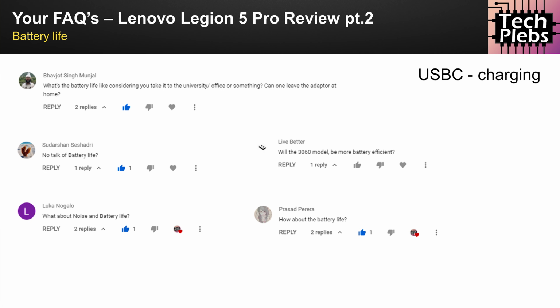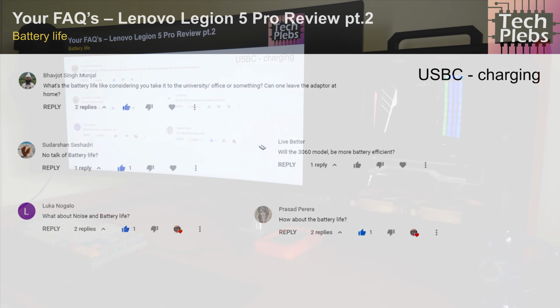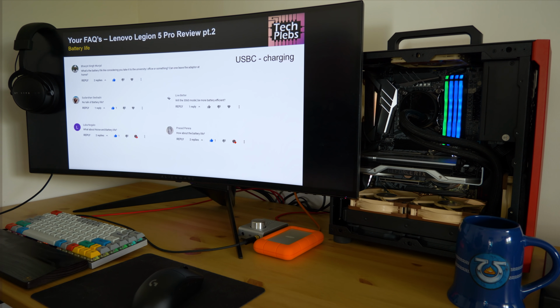So, with regards to the first question, will the 3060 model be more efficient? Slightly, but we're talking about negligible differences, because if you are running this off of the internal battery, you're most probably going to be using the integrated graphics processor unit, or GPU, and therefore you're not going to see any difference whatsoever. On the other hand, if you're using the dedicated GPU, again, constraints apply, where the performance will be limited by the fact that you will be running this off of the wattage from the internal battery, and therefore in my eyes there are negligible performance differences. And most importantly, this specific laptop does support USB-C power delivery charging. Therefore, for all I care, you could charge it with a typical USB power brick, and you should not be limited to carrying and traveling with the charger.